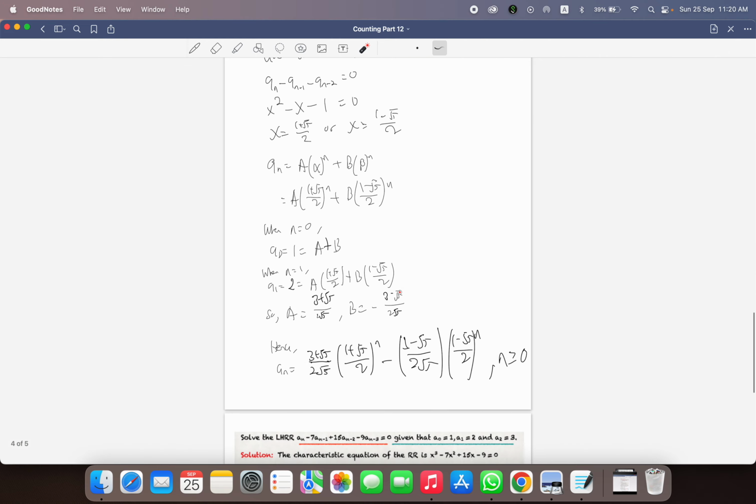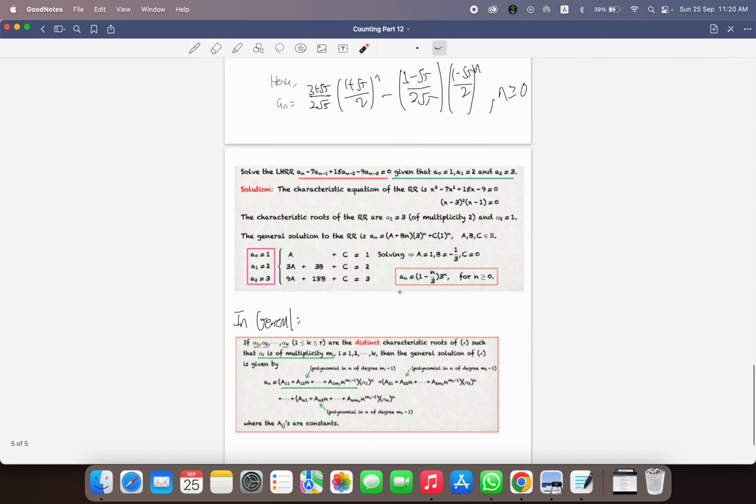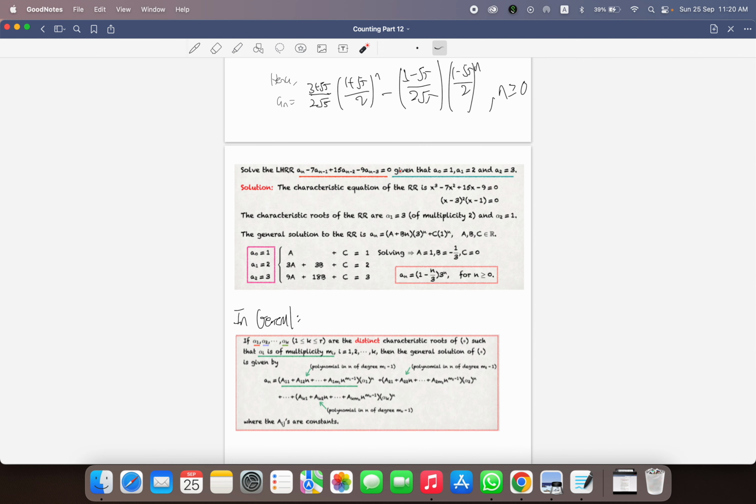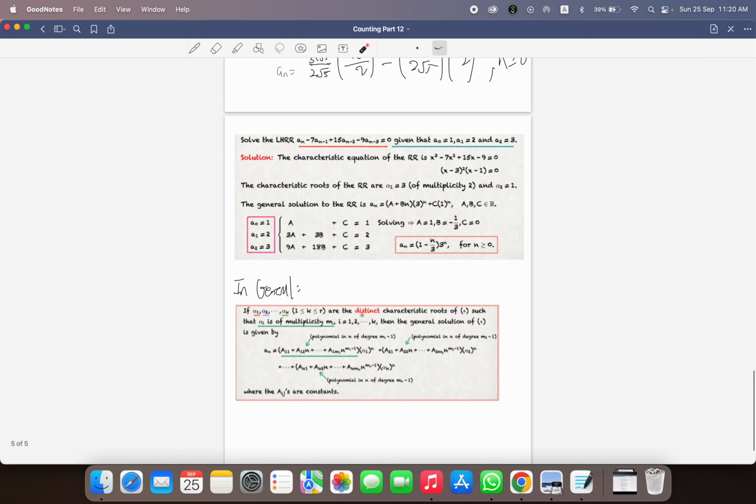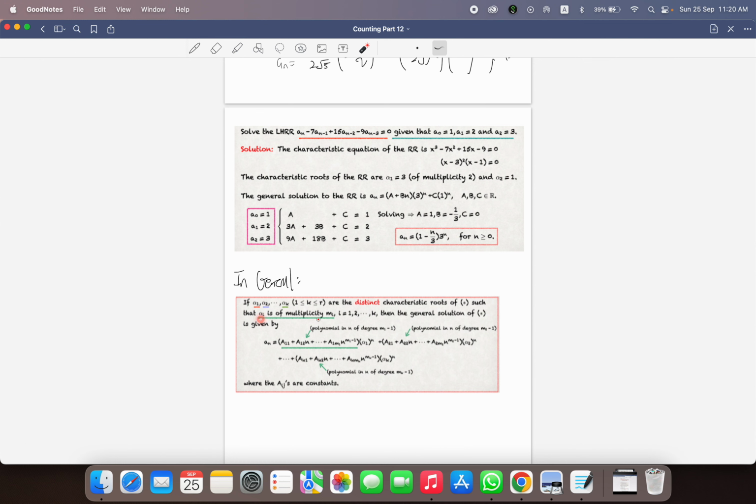Now, there are certain things that you need to take note of. In this example, if we try to solve for this linear recurrence relation, there may be a repeated root, meaning a root with a multiplicity of more than one. And in that case, the general solution is no longer a constant times your root to the power n. Instead, it has to be a plus bn times the root that is repeated. And so in general, if a root is repeated multiple times, you have to multiply by a polynomial of degree your multiplicity minus 1. You can take a look at more examples online to get a feeling for it.